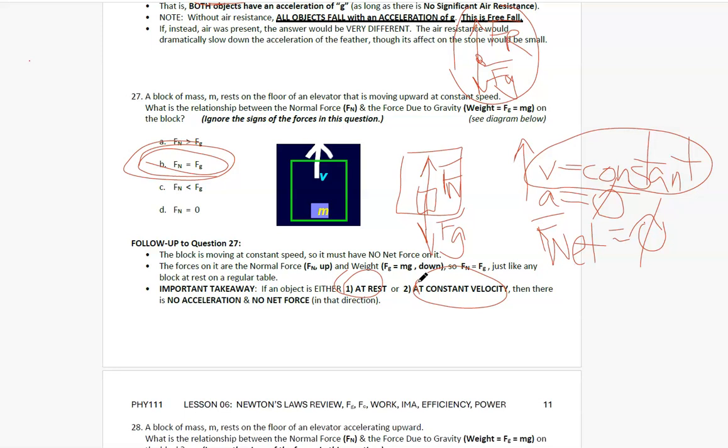This is different from when an elevator just starts to move, because it's going from no velocity to something. If it's moving up, it's an acceleration upward. If you started at the top of a building and you suddenly start moving down, for that brief moment, it's going to be going downward and accelerating downward, because it's going from nothing to something downward. Those are accelerations, and now the forces are not equal to each other. But if the velocity is constant, meaning 0 or just constant up or constant down, then the two forces are identical to one another.